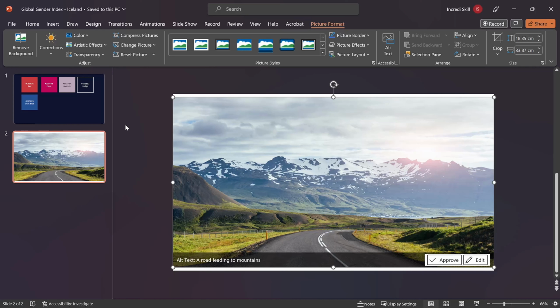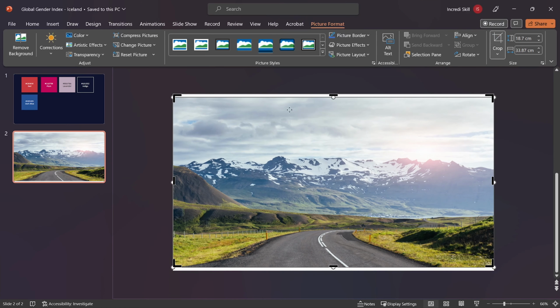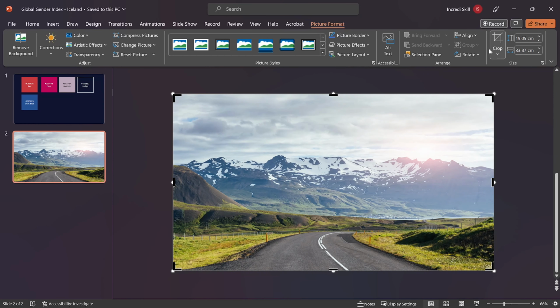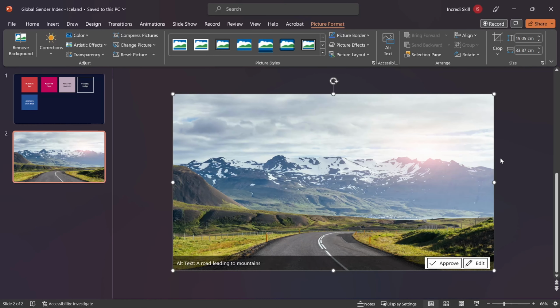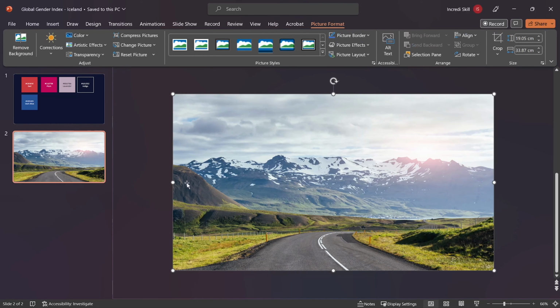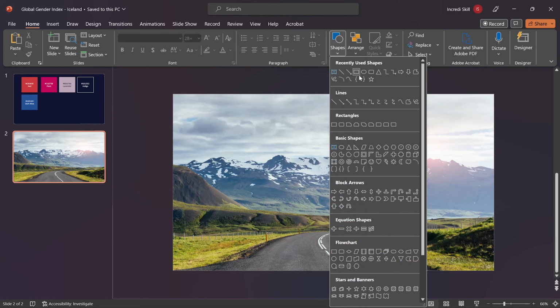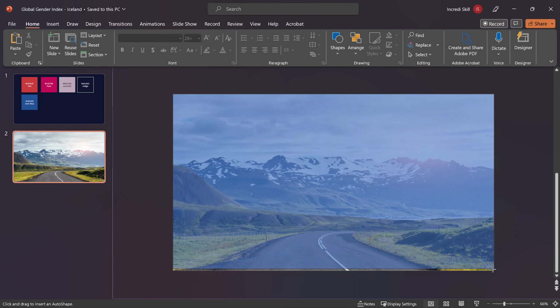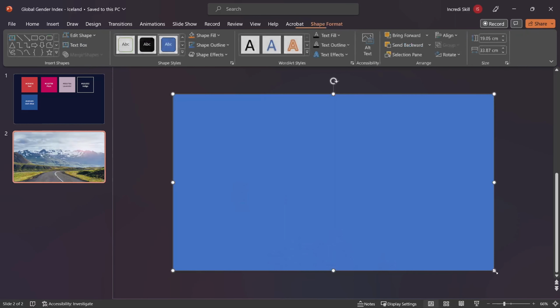Moving forward, let's ensure the photo fills the entire slide. I'll select Crop, stretch its handles and adjust the image to cover the slide completely. Our next steps involve inserting the map of Iceland and a title onto this image. To facilitate this, let's overlay the photo with a subtle transparent gradient. To begin, I'll open Shapes, tap on Rectangle and draw a shape to overlay the photo. This temporarily obscures the photo, but rest assured we'll rectify this shortly.